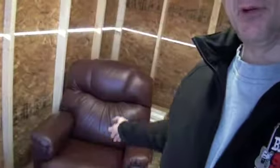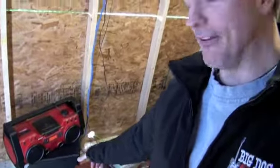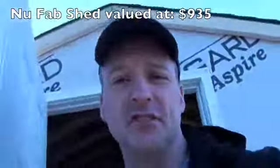We've got that beautiful leather recliner from Madison's Furniture, which I've been enjoying so much. And then, of course, just under my little boombox there, there's that fantastic heater from Vacuum Master. This bad boy has been keeping me warm. Have you seen this? Check this out. That bad boy right there has been keeping me warm all night long, because I'm going to tell you, it's freezing cold in this thing. Albert Street is right over there, and it's pretty cold in a wooden shed. And of course there's the shed too, right?